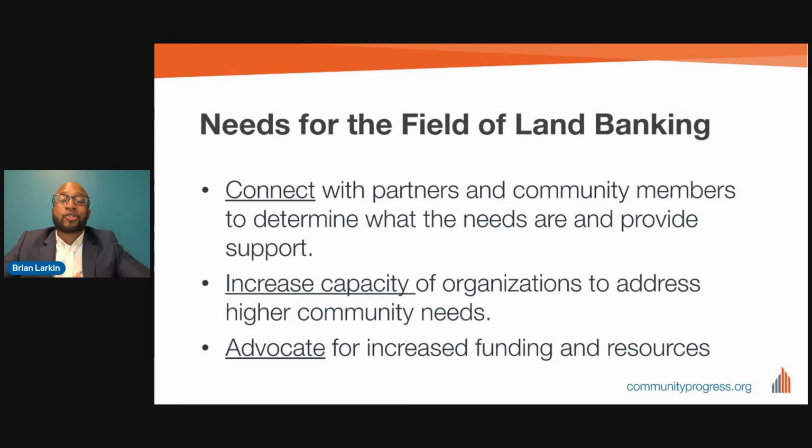If land banks can't turn straw into gold, then how are they going to generate revenues? What we need to understand is there needs to be local investment and buy-in. There needs to be public investment and buy-in. There's conversations occurring at the local levels, at our state levels, and we want to support those at the federal level as well. We're engaging in these conversations to say, what are the policies that look to support these activities?